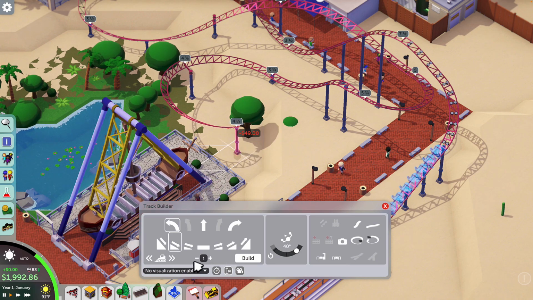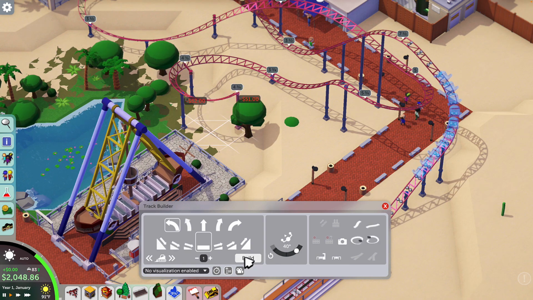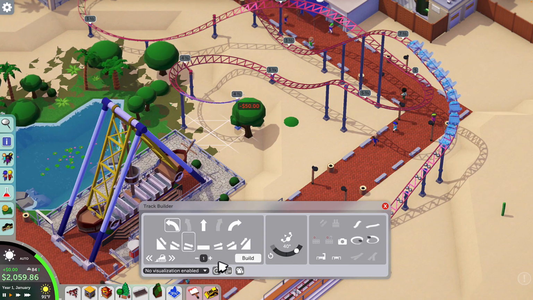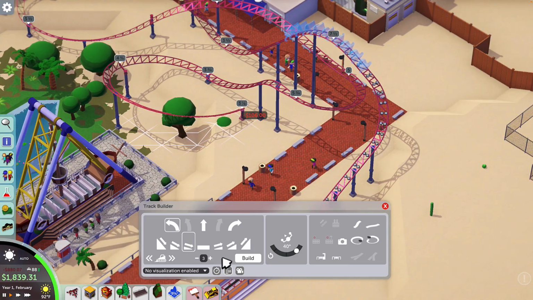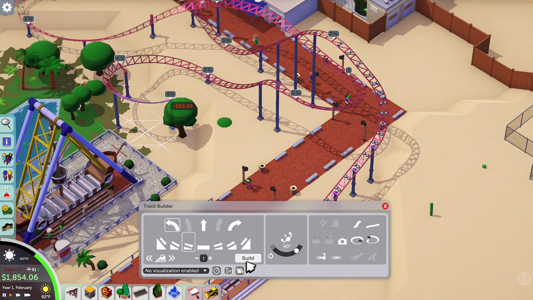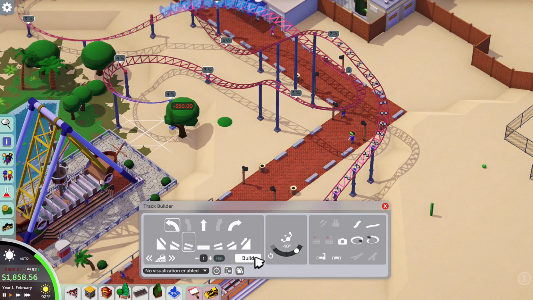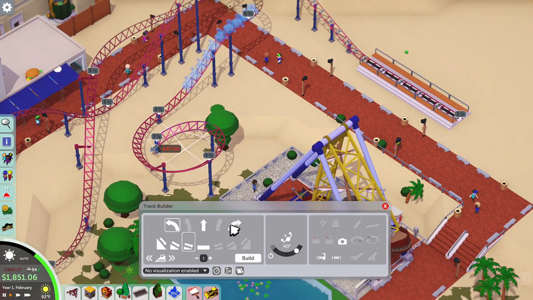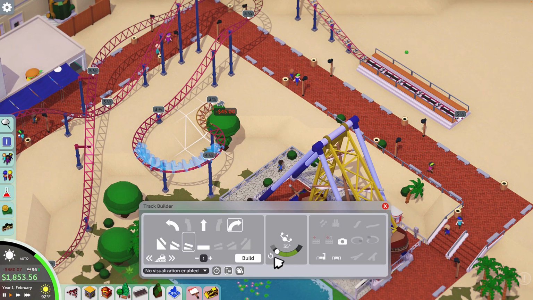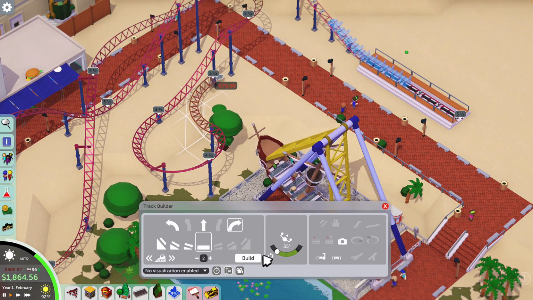Oh, come on. Let me just build that. Come on, pirate ship. Nobody likes you. Alright, we'll do something like this. Bring it out there. No, we won't. We'll do that. That's fine. So going down works, but if I bring it out straight, it doesn't. Okay. Just gonna do something like that.